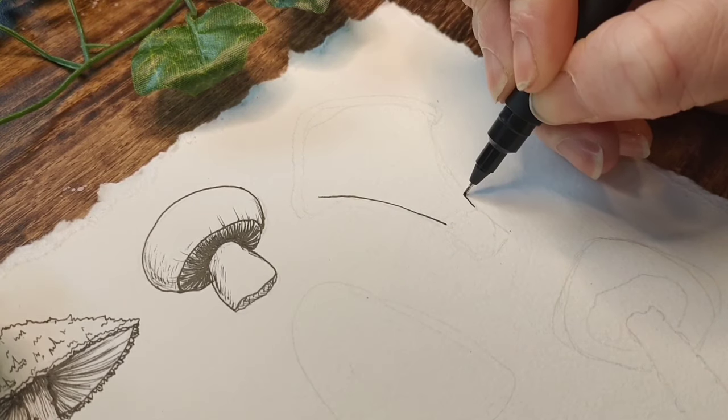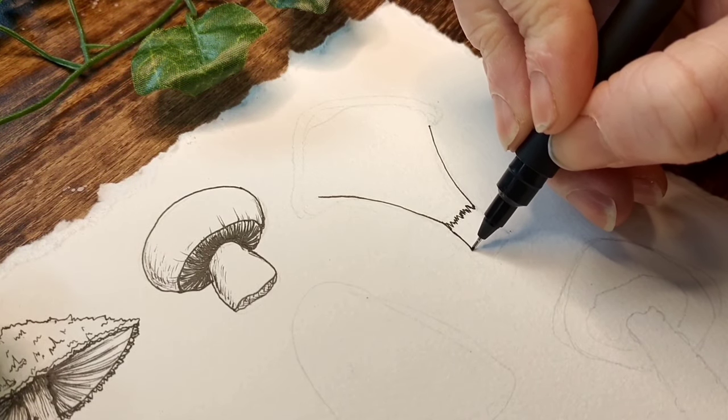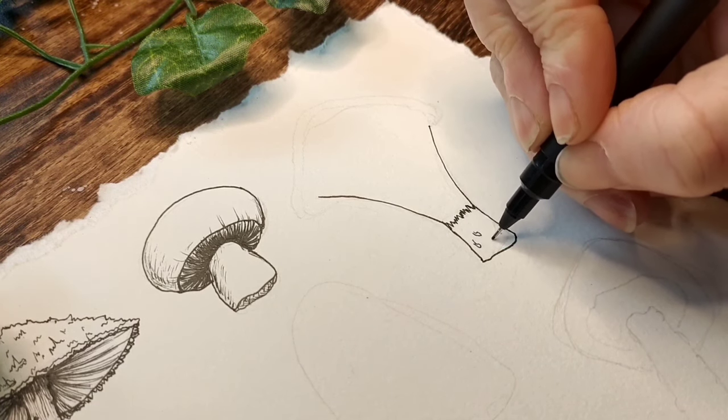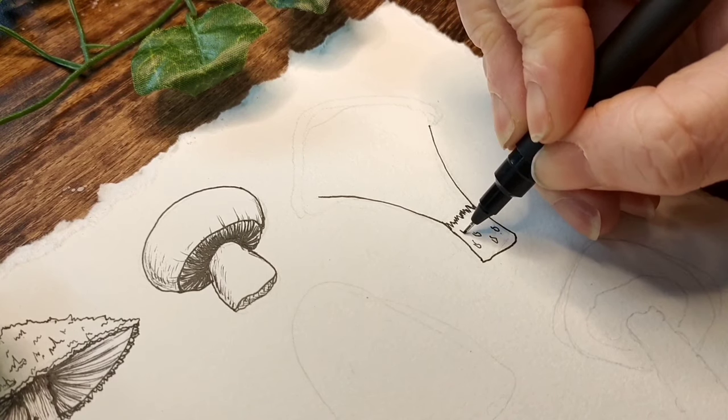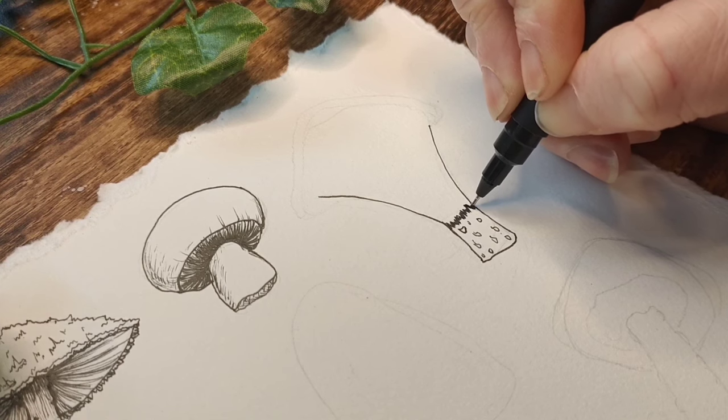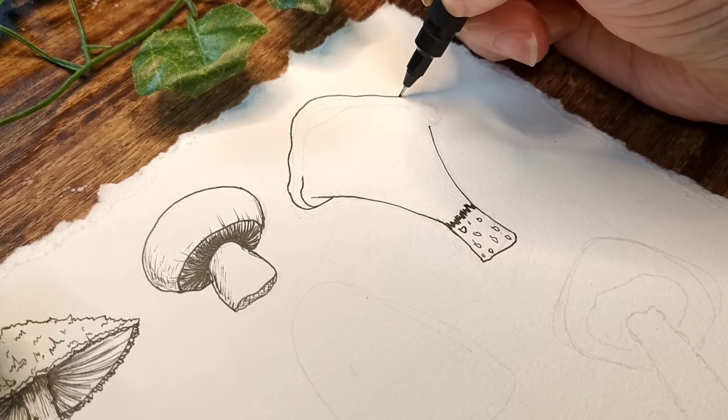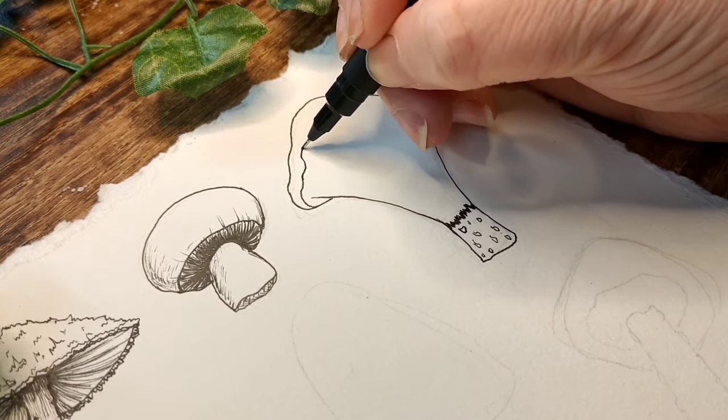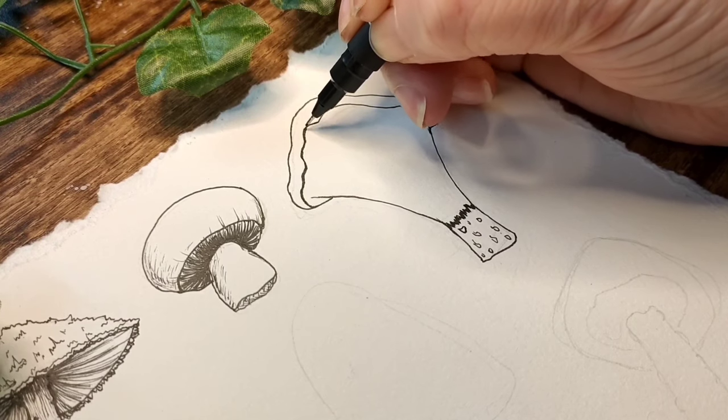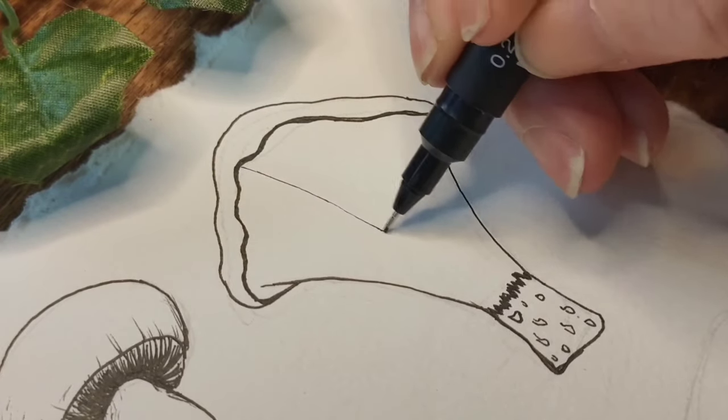Next up, we're going to do one of the weird shaped mushrooms, and this one is a false chanterelle. These guys are originally convex in shape, but as they mature they sort of become more funnel-shaped. The cap margin, which remains rolled in a little bit, becomes wavy or lobed in age. I'm starting off with quite a chunky stem, and then it sort of fans out into a like a Y shape. I kind of don't want to admit this in the video, but the cap kind of looks slightly phallic shape when I'm drawing it, but there you go. Hopefully I won't get in trouble with YouTube for mentioning this, but anyhow, underneath the initial outline of the top of the cap, I then add another sort of wavy outline.